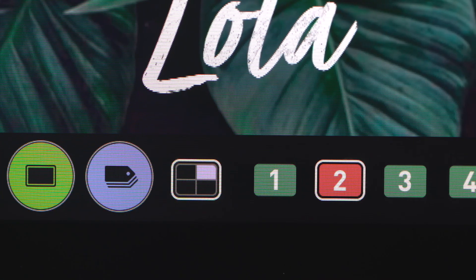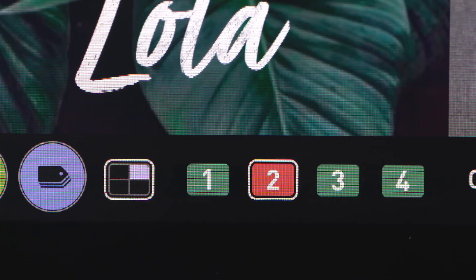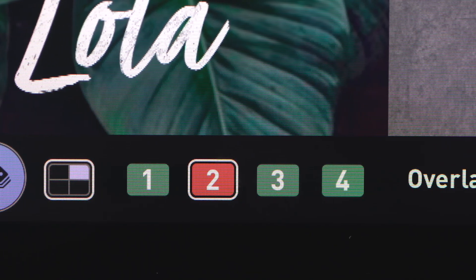On the Shogun, you'll notice some new buttons. When you update the firmware, you will be asked: do you want to go into single record mode or multi-channel record mode? Multi-channel is called switching. Go into switching mode, and that means you can have four channels of recording up to 1080p60 each.